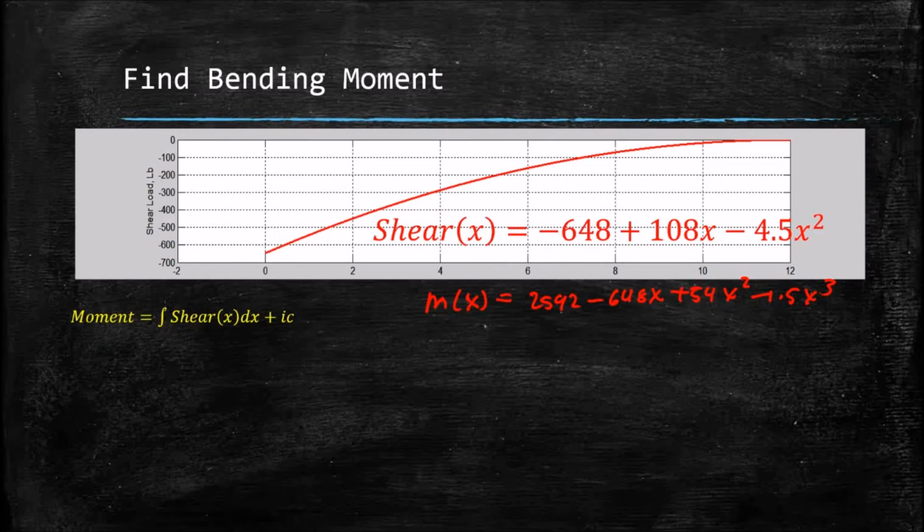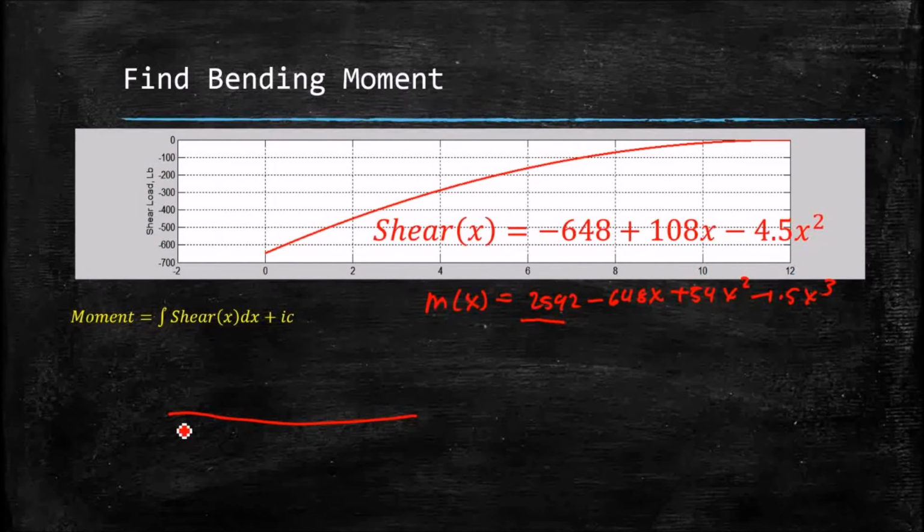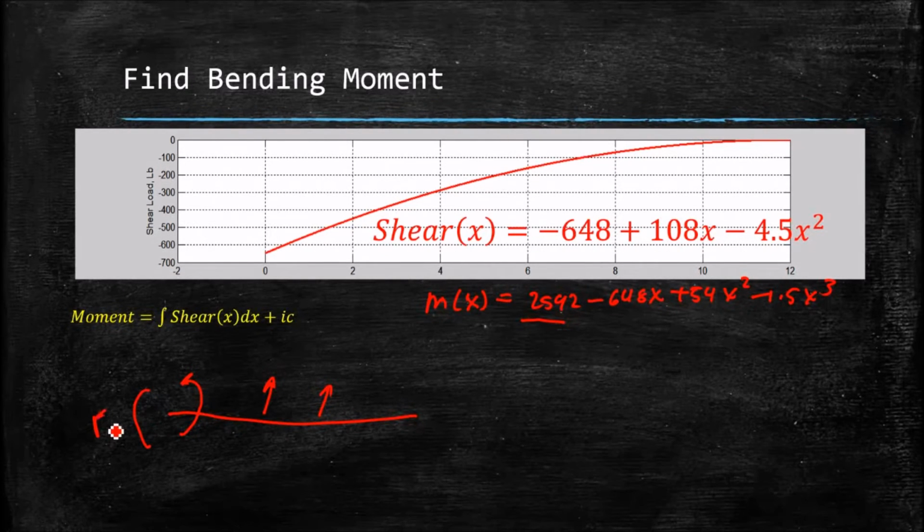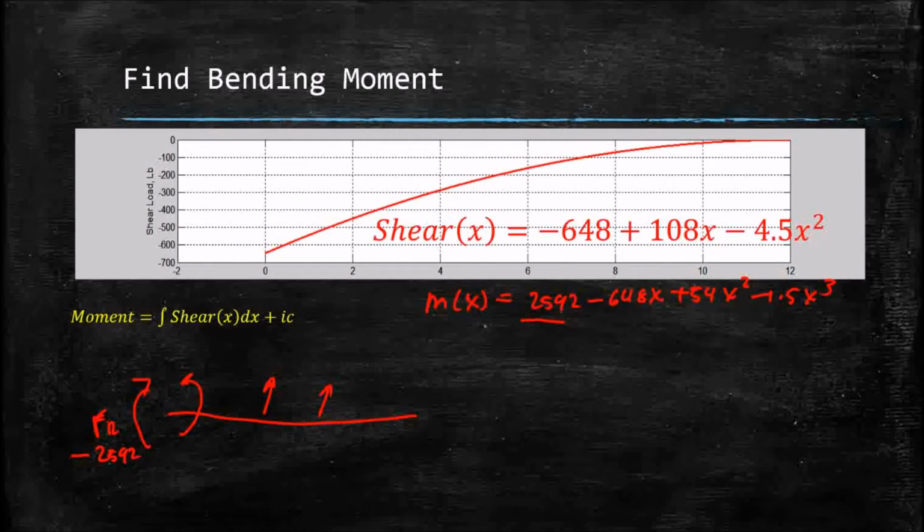Okay, so having determined our initial conditions and we found this 2592 number here, if we look at our beam at x equal to 0, I've got a 2592 foot-pound moment, and it's acting in that direction because our forces are up, right? So I've got a reaction force which has to be clockwise, so that's a negative 2592, and we can fill that back in our other diagrams.